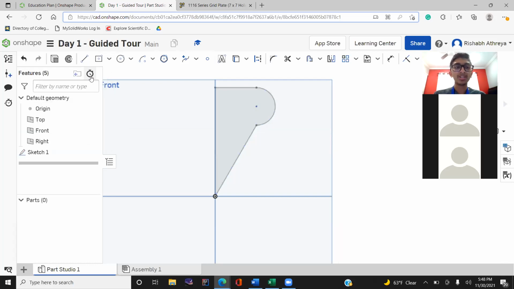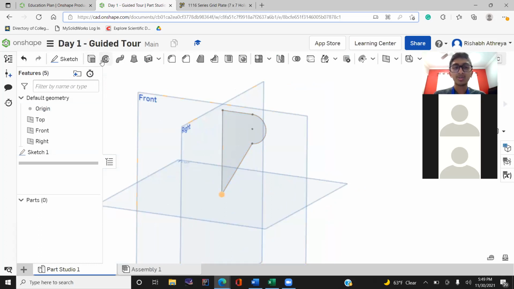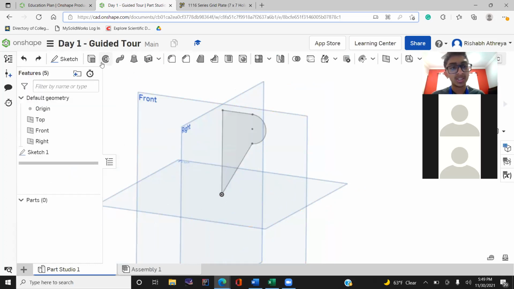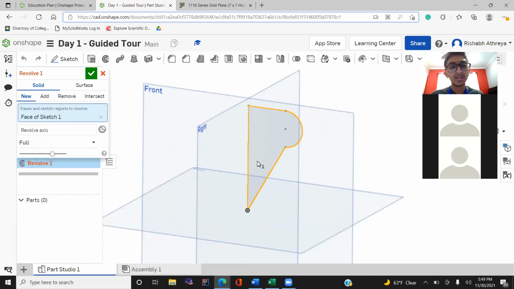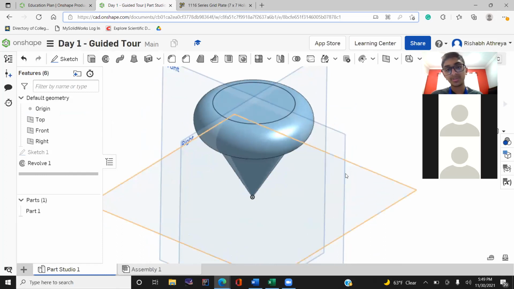Okay, great. So you can just hit the check mark there to finish the sketch. Then you'll see the 3D modifications toolbar. Now you're out of the sketch, out of the 2D realm, and ready to enter the 3D realm. You have these options here. You can extrude, which gives the shape a third dimension. Or you can revolve this shape around a line. You choose the shape, go over here and click revolve axis, click that box, and then click this. Then you'll see you've revolved and created the shape.